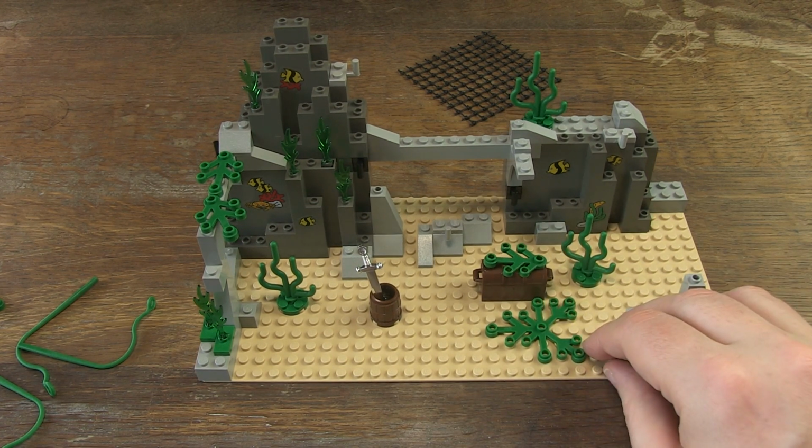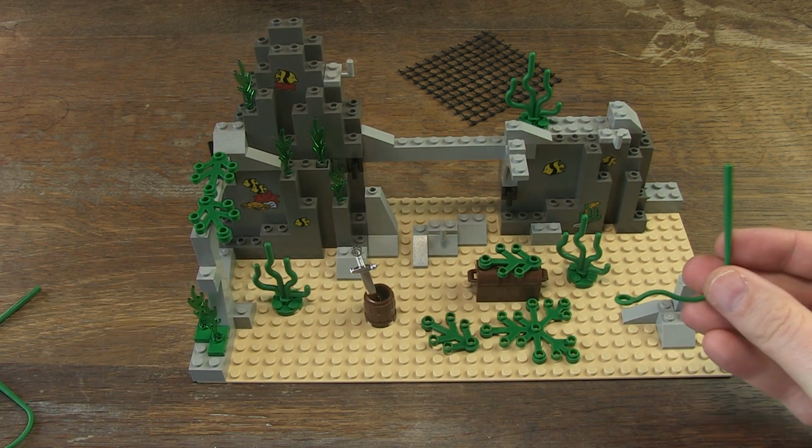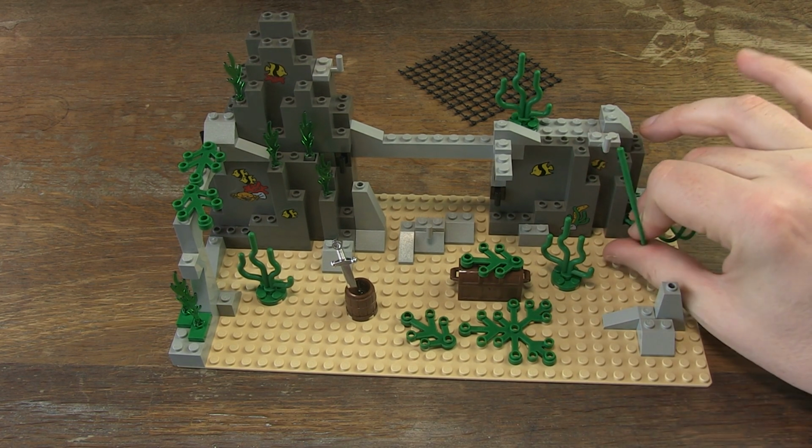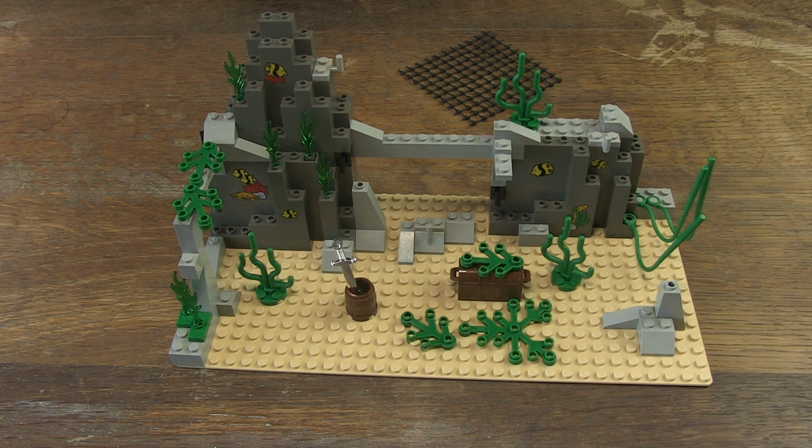The different types of underwater vegetation are also cool, and I think this is creative. I know these parts from the Forestman sets, and here they are used upside down as a kind of underwater plant.